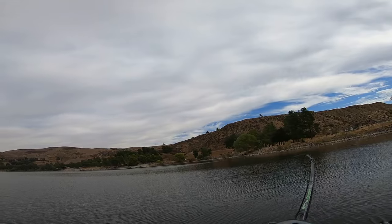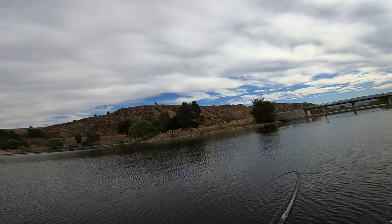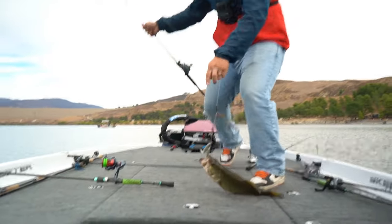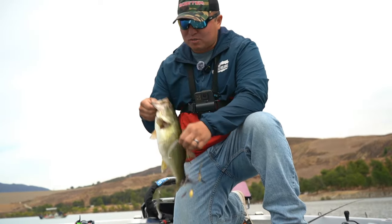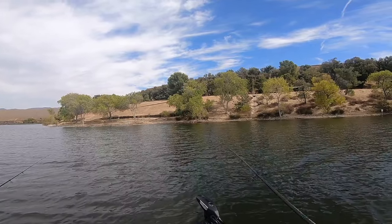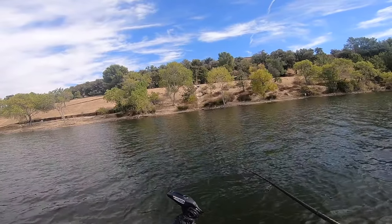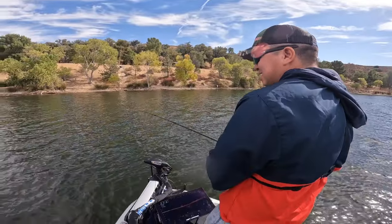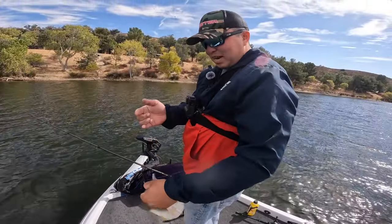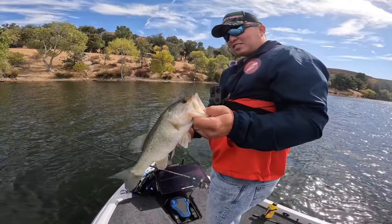Dude, there's a bunch of bass with this school — cast right there. It's a mega school of bass, dog. There's more with it so we're gonna keep fishing. It looks like there's a fish on the corner of that trash can. I don't even know what this is — it's a bass, dude. That was cool, I'll take it — random fish. Nice pale deep fish, we're sitting on 26 feet of water fishing some structure.